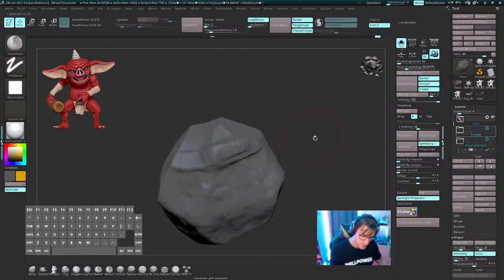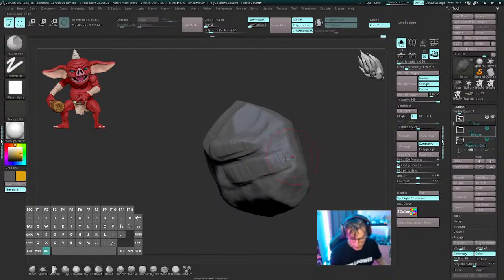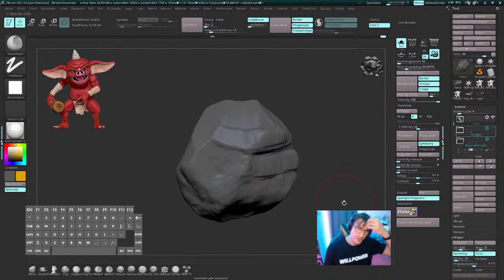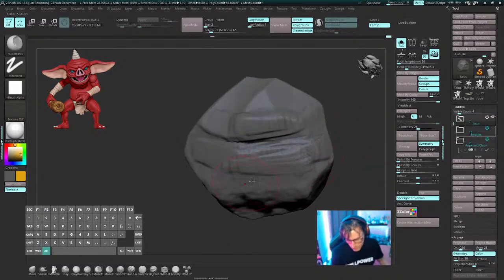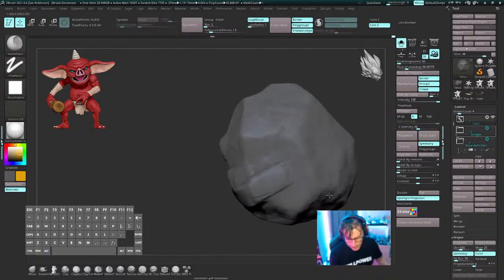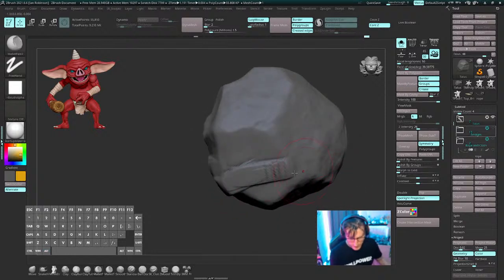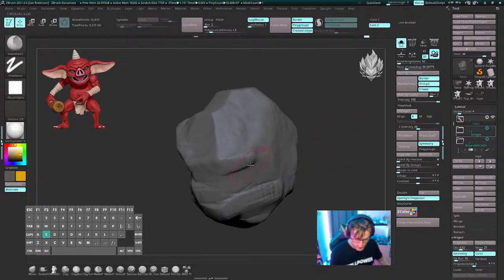Although I know it's a subscription base, but before I got picked up by Funko, those of you who don't know, that's who I work for, before I got picked up by them, I was actually going to get Maya Lite, which doesn't have any rendering capabilities, but has everything else via Maya. So I would recommend Maya Lite if you were trying to do it for work. But Blender is really good too. I guess it really just depends on what you're comfortable in and what program you really want to benefit or utilize your skills in.